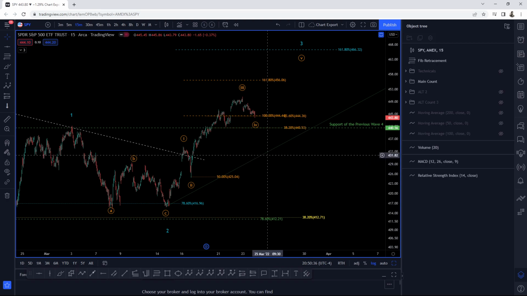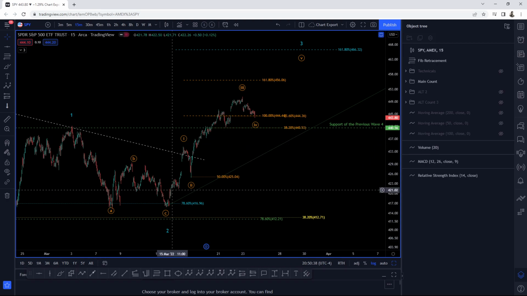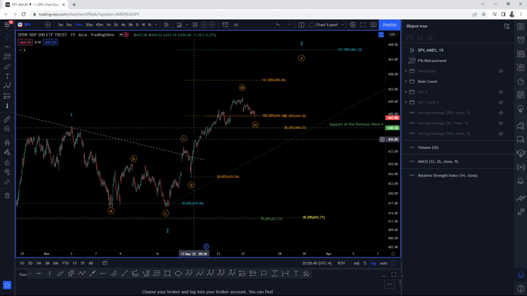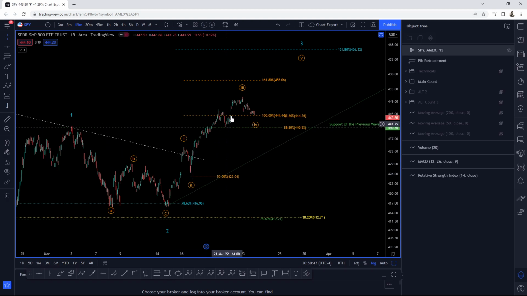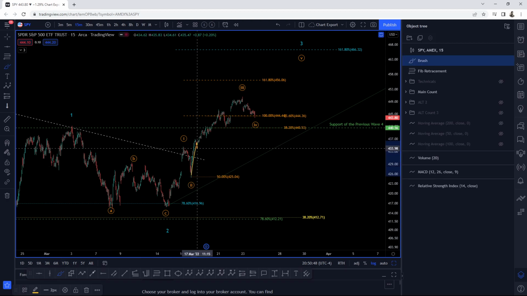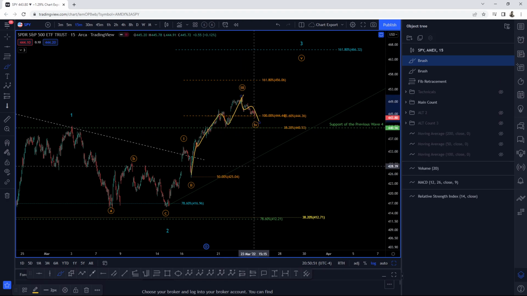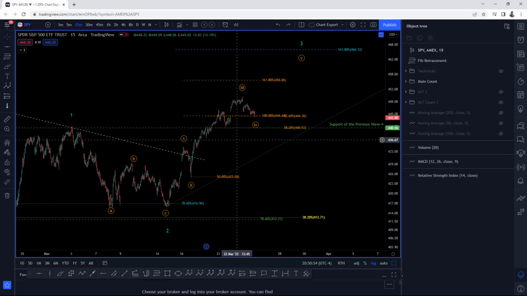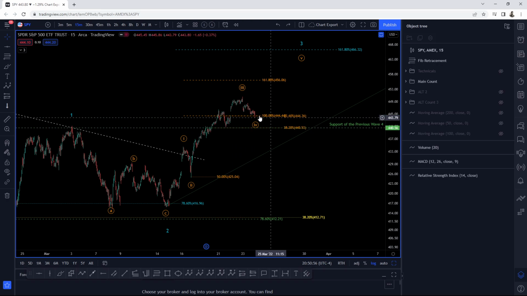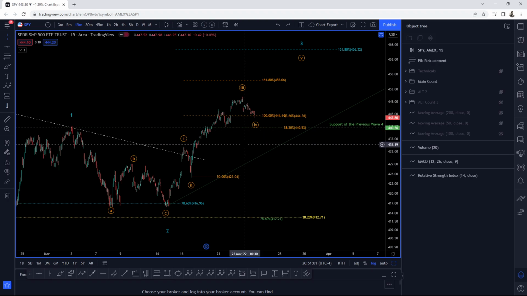So these levels are the following. Out of the wave 2, we have wave 1, wave 2, 3, 4, and 5. Let me repeat this again: 1, 2, 3, 4, and 5. And now we're completing this wave 3 pullback into the wave 4. Our first level will be the previous wave 4 of its lesser degree. Normally, what we see using our Elliott wave tools is that a wave 4 will gravitate back towards the previous wave 4 of its lesser degree, of the parent degree, rather.